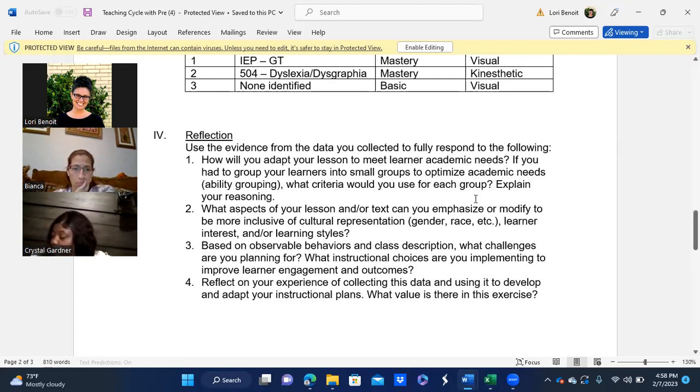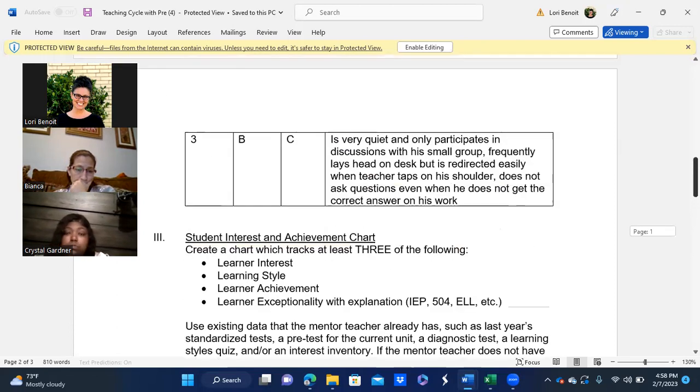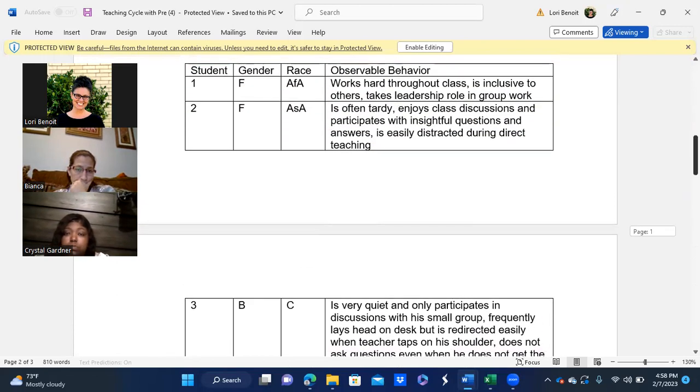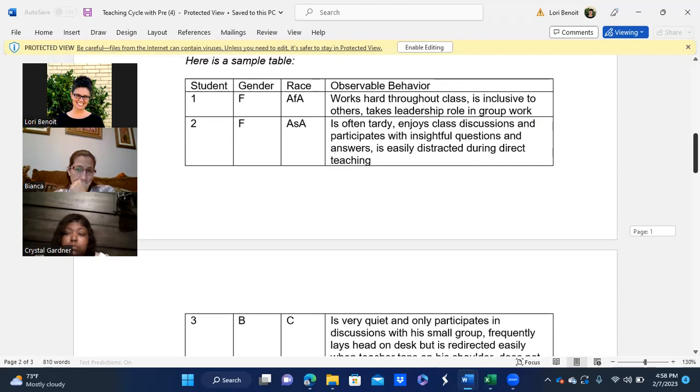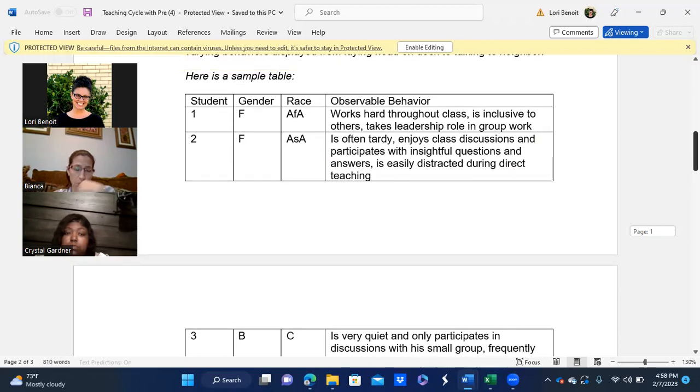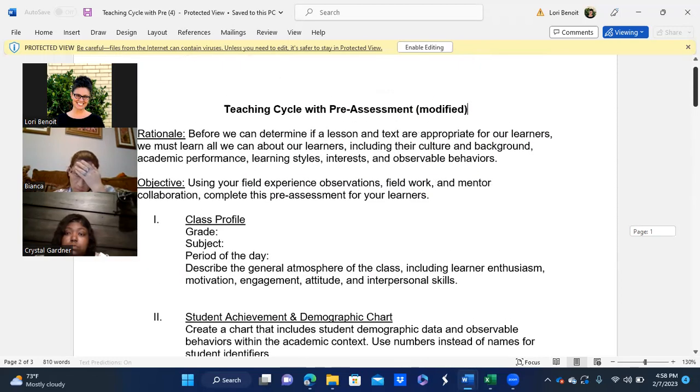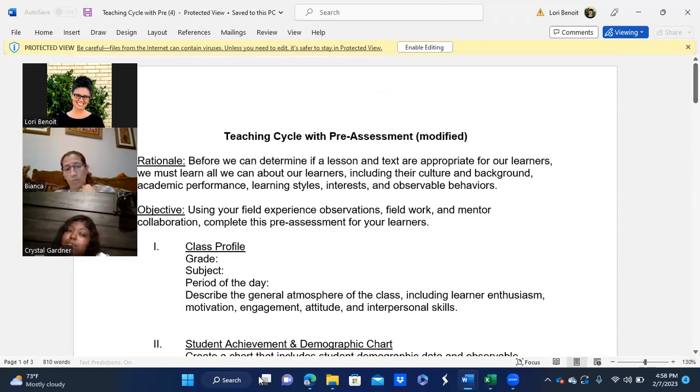I simply want you to address them. This is actually the second part of your midterm portfolio. So you don't have anything to do this week for it, except start getting the data. Figure out which class you want to do, if it's first hour, second hour, and start getting that data.